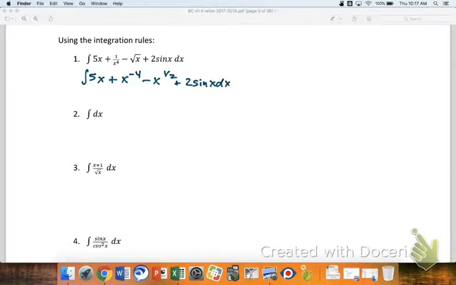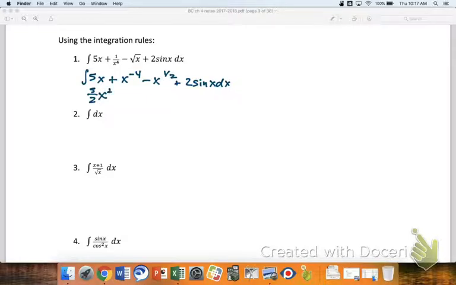And then perhaps you remember that the antiderivative of a sum or difference basically equates to you just go term by term by term. That is not true of multiplication, right? Not true at all of multiplication. But if it's sum or difference, you just go term by term. So this first term would end up being 5/2 x squared.